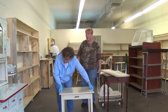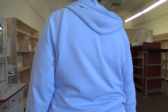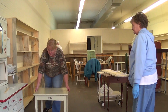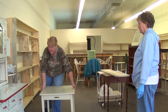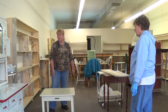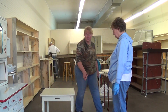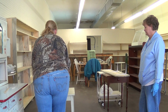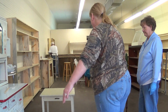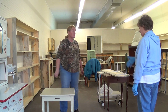But oh no, Mama, this is another thing. We could actually do it like this, and then people could see the things that's on here, but it would keep people from actually walking on both sides of it. Maybe even put it like right here. People can't get through. You see what I'm saying? Well, I really like when they would get through. No, I mean people could shop right here, and people could shop right here. They could look at your case. I could access it from behind, but you only have flow of traffic on one side of it instead of both. Where are you going to put things out in the middle too?